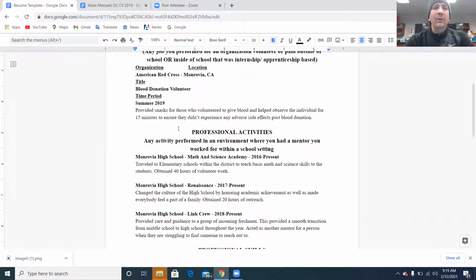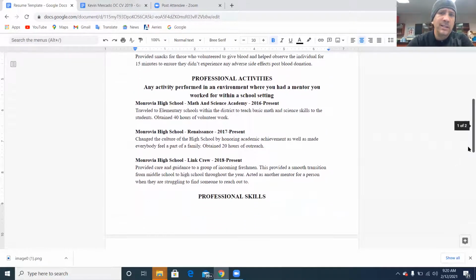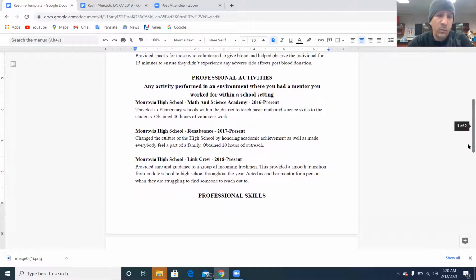Okay, so if you use this format, you would use this same format in this particular category as well. If you decide to use this format here, where it's on one line, you would use the same format up here. Okay, so we make it consistent with the formatting. So he had 3 activities that he placed in there, and that he did while he was in high school. So he adds all 3 of those.